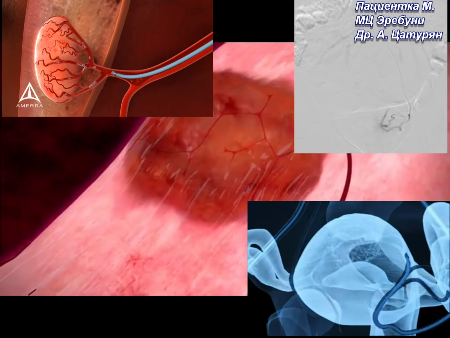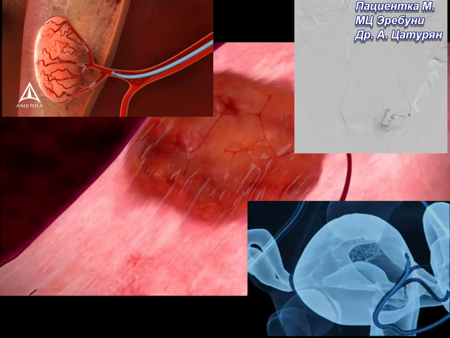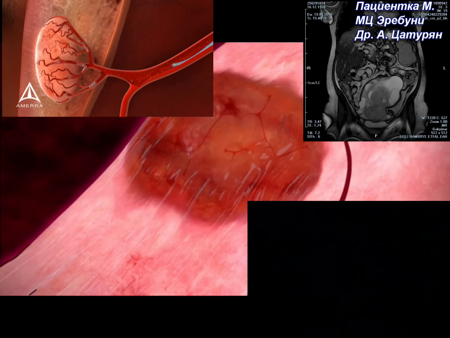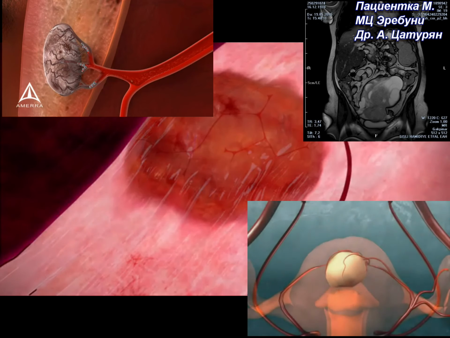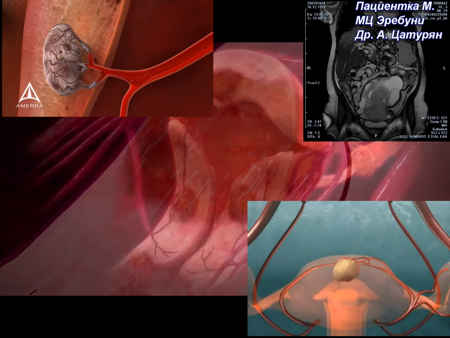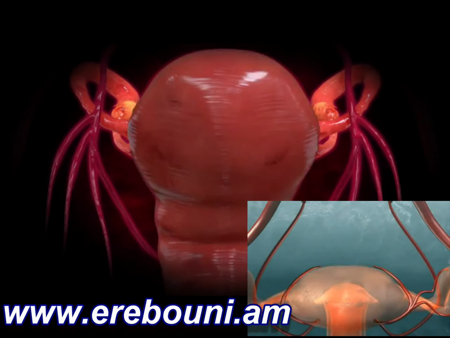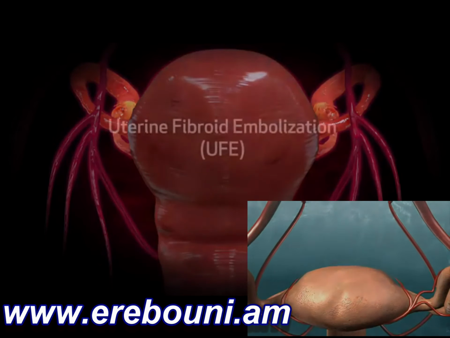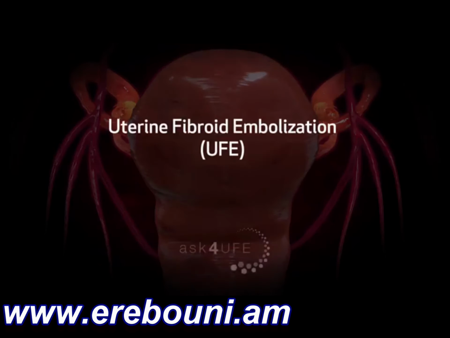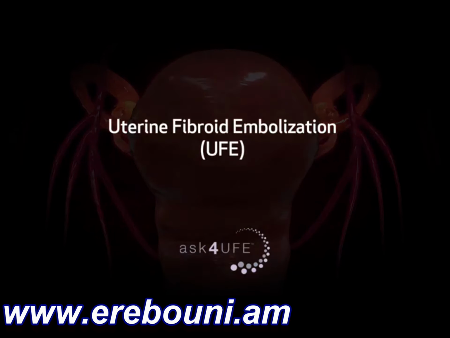Once the blood supply to the fibroids has been blocked, the fibroids begin to shrink. There is no scar tissue and minimal blood loss with UFE. Recurrence of the fibroids with uterine fibroid embolization is rare. Most women are able to return to light activity within a few days of the UFE treatment and are usually back to work and normal activity, on average, within 11 days.